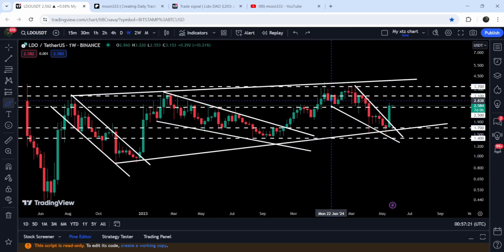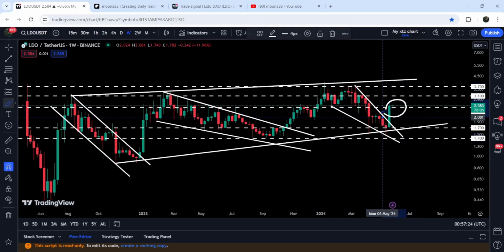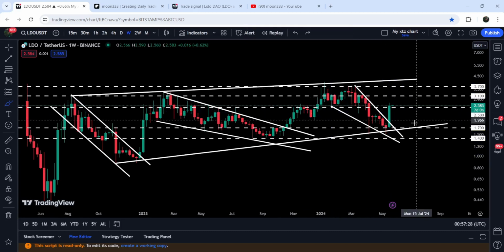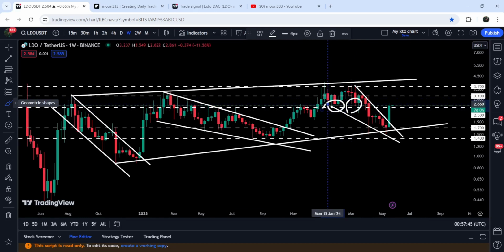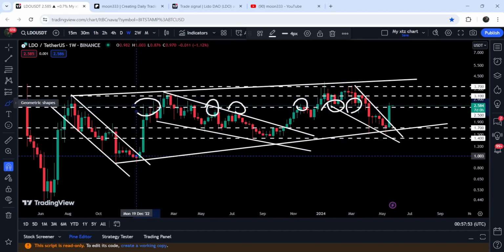And now the price line has broken out this resistance of $2.50. The previous candlestick was closed above this resistance of $2.50 on the weekly time frame chart, and now the next candlestick is opened above this resistance, and therefore now this $2.50 resistance can work as a support. And previously we can see that this $2.50 has been working as support here, resistance here, and here it was working as a resistance, and here as a resistance as well. And therefore now it can work as a very long-term support.